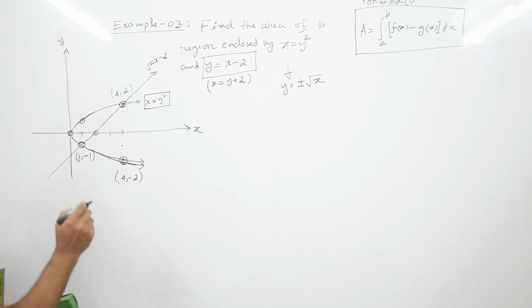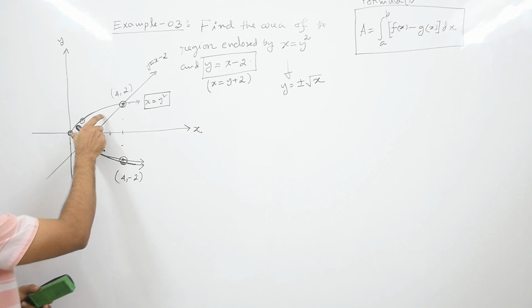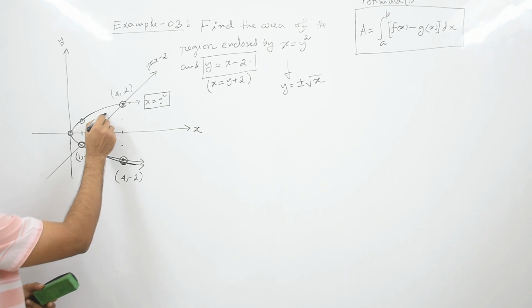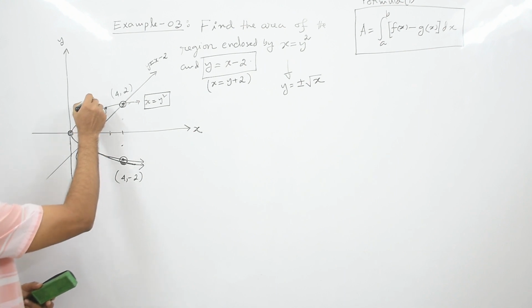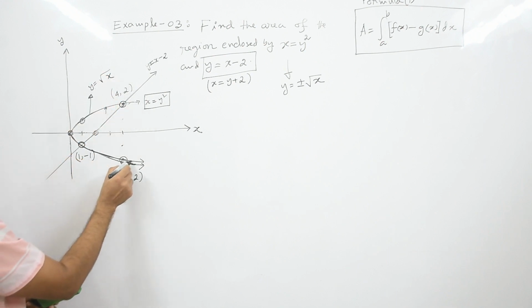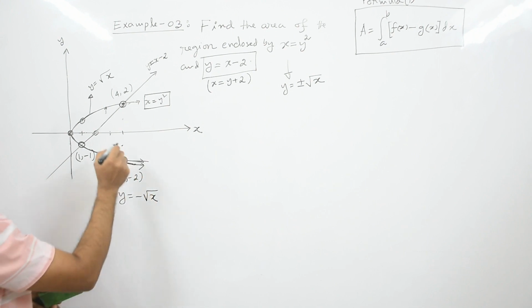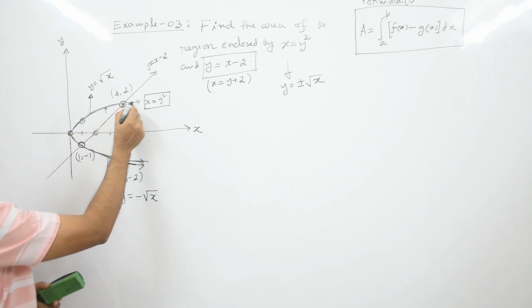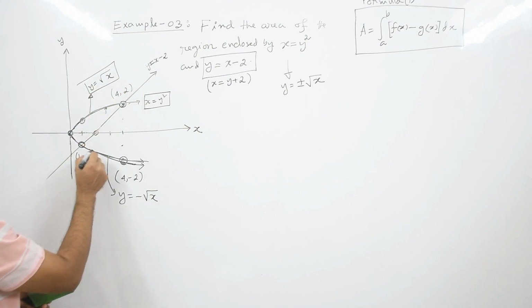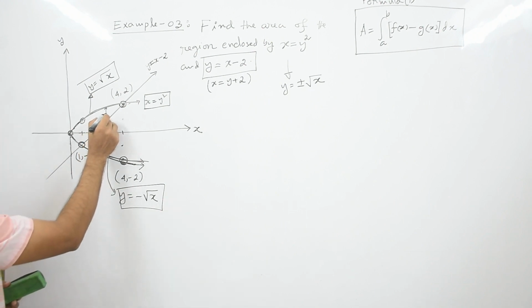calculate area? You see, this region, if you want to use formula 1, you need to divide into two parts, because if you consider this point and move up, you will get this line, which is y equal to root x, and from here to this line is nothing but y equal to negative root x. So from 0 to 1, y equal to root x and negative root x.